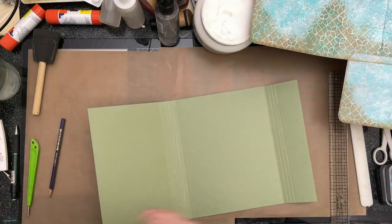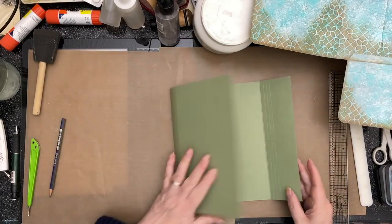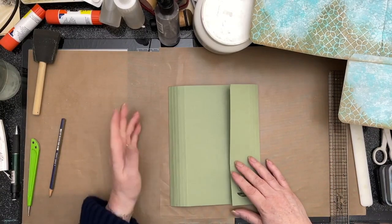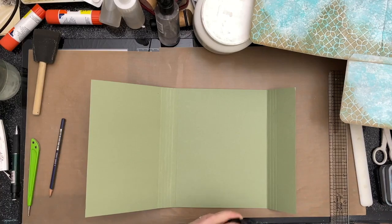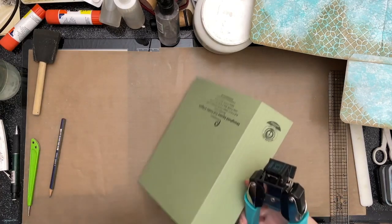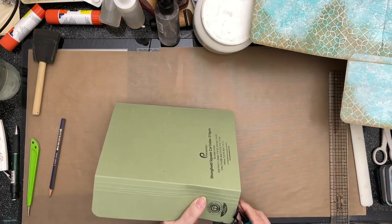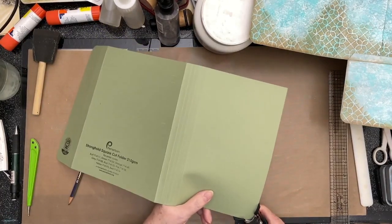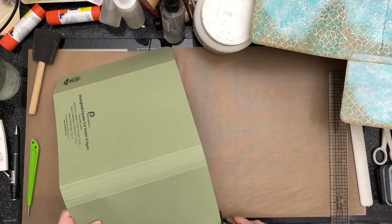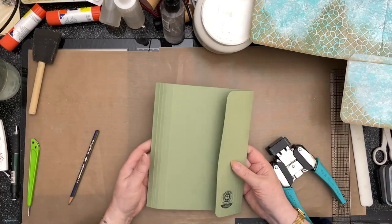So now we should be able to fold our folio. Yes, perfect. That's perfect. So all I did then was trim the ends, the corners, with my half inch trimmer, just to smarten it up a little bit. Lovely. So that's that. That's the basis of our folio.